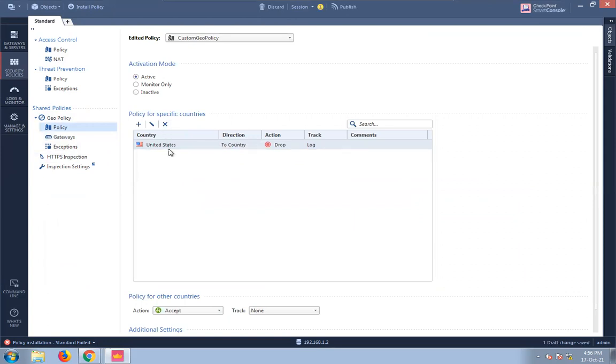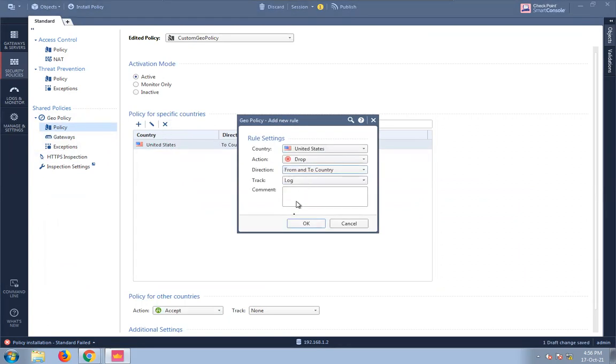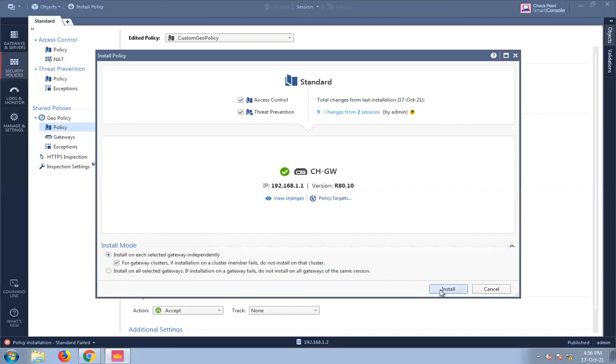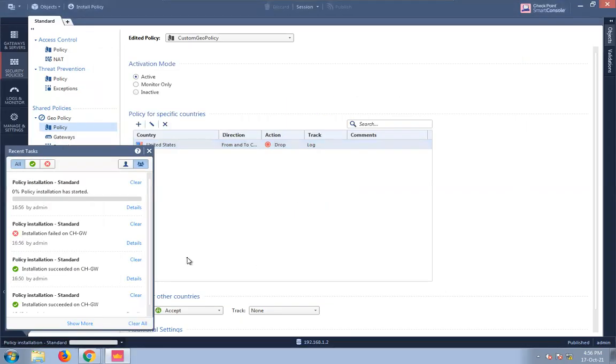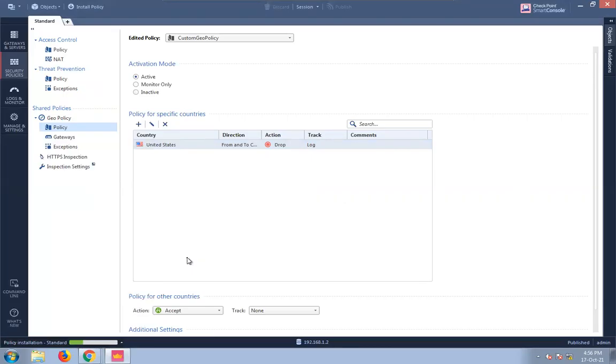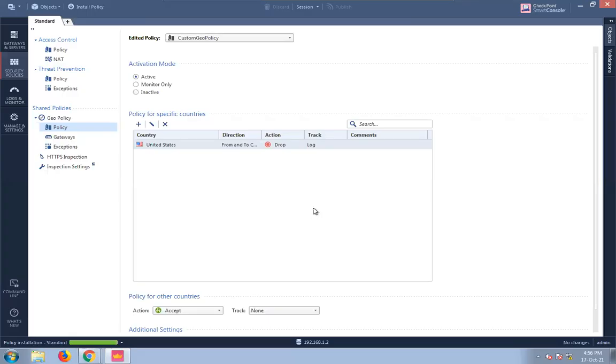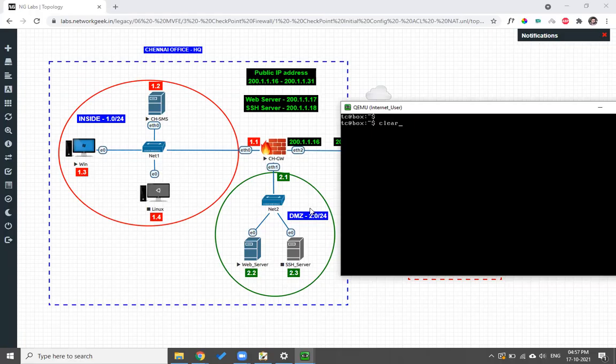Maybe it's saying you cannot add it twice. Okay, let me put it like this. Okay, so let me try now.